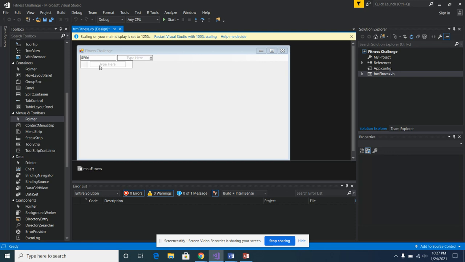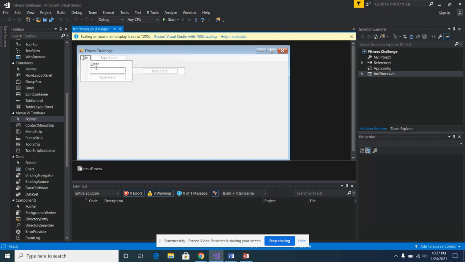And then below here, we're going to put a clear and an exit. So we're going to do ampersand clear for clear. Oops, clear. You'll notice that the file has an underscore under the F. That's because I put the ampersand in front of it. And when I get done typing clear, you'll see an underscore under the C for clear.